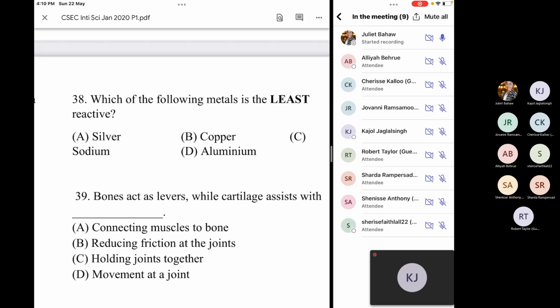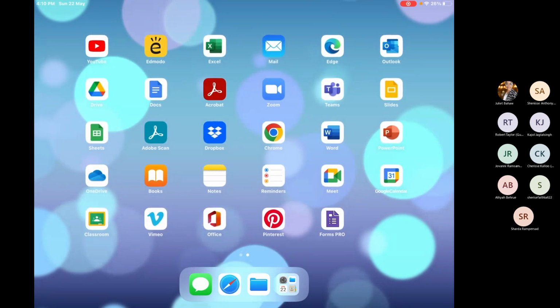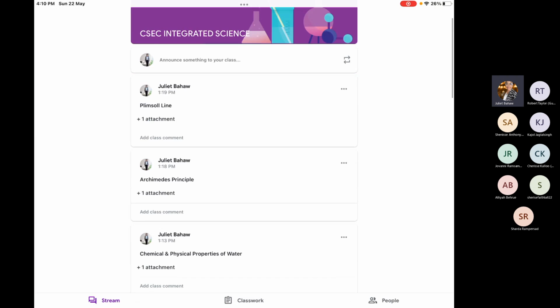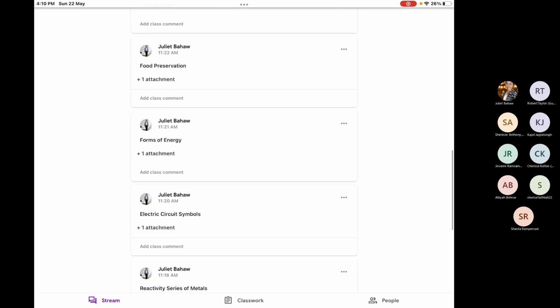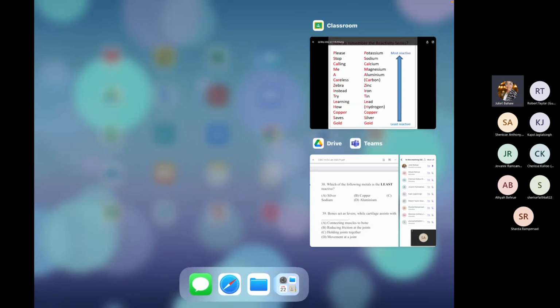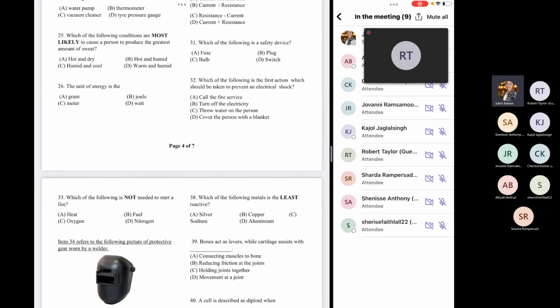All right, 38. Which of the following metals is the least reactive? B. Copper. Silver. When you go to the reactivity series, where's silver? Oh, miss, I didn't see silver, miss. Silver and gold is at the bottom, even though it's probably not in this list. Let's see if it is here. It has gold, but then put silver. They're trying to make a little sentence from it too. So yeah, silver would have been at the bottom as well. It would have been silver and then gold. All right. A.